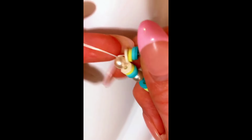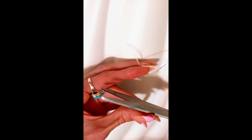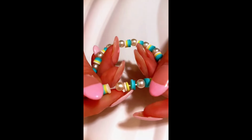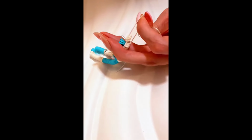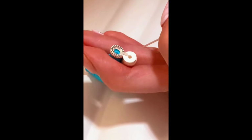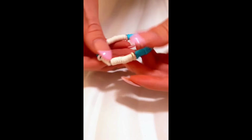Here's the other white string that I use. I'll go ahead and typically tie it 3 to 5 times. And then again, you want to cut it as close to the knot as possible. And then you can see it just hides within itself since the knot itself is actually super tiny, but it's pretty good, pretty stretchy. Here's another example of me doing it. I'll go ahead, tie it, and then cut it as close as possible, and then it just, seriously, disappears. But yeah, it's pretty good.